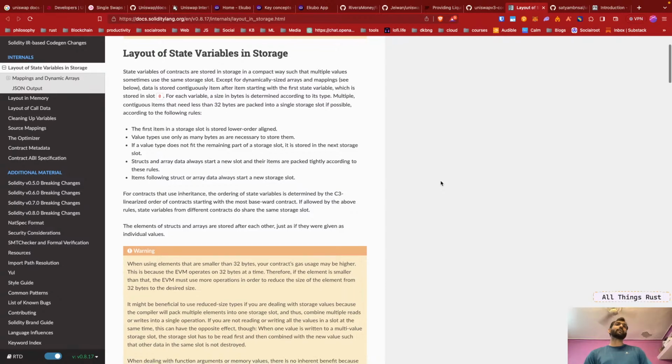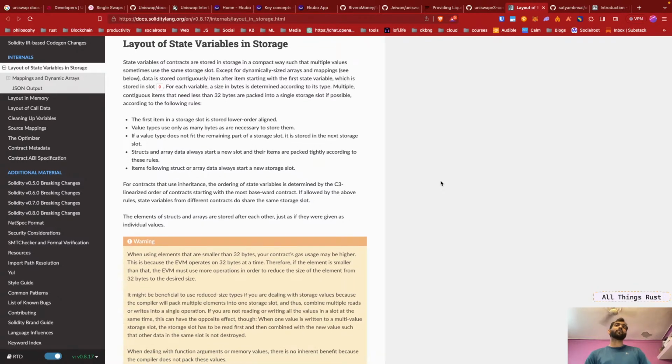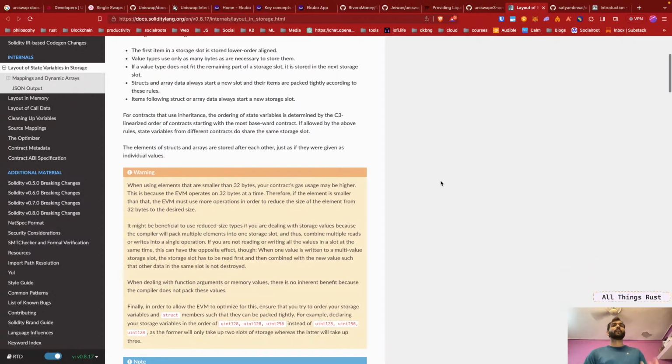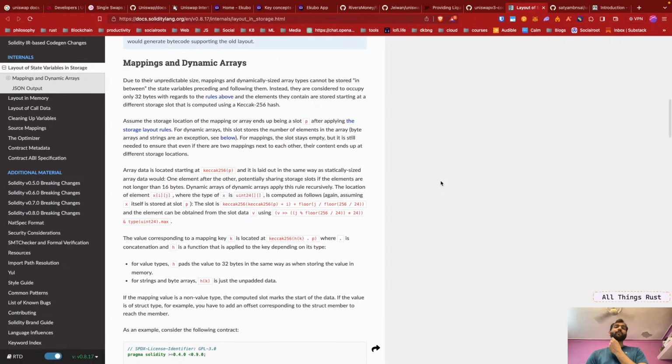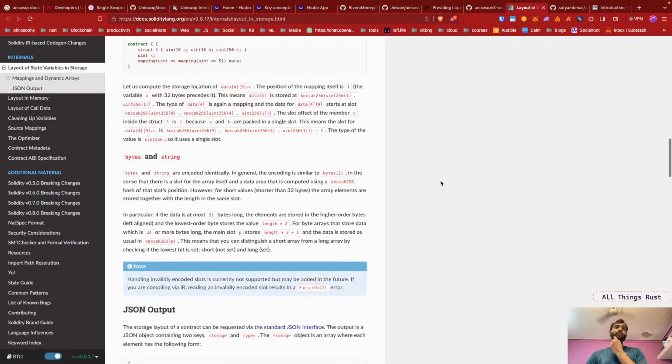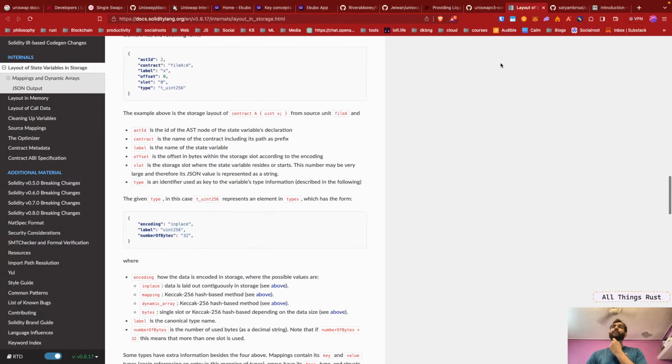Each variable's size in bytes is determined according to its type. Multiple contiguous items that need less than 32 bytes are packed into a single storage slot if possible, according to the following rules. Yeah, I've come across this concept in Starknet and Cairo. I guess it's more or less the same concept.